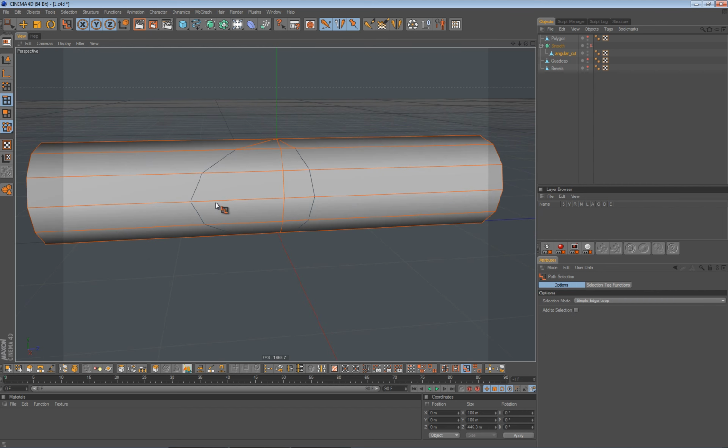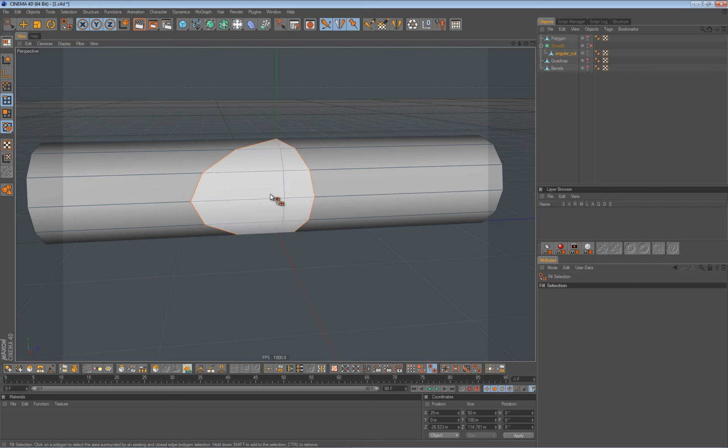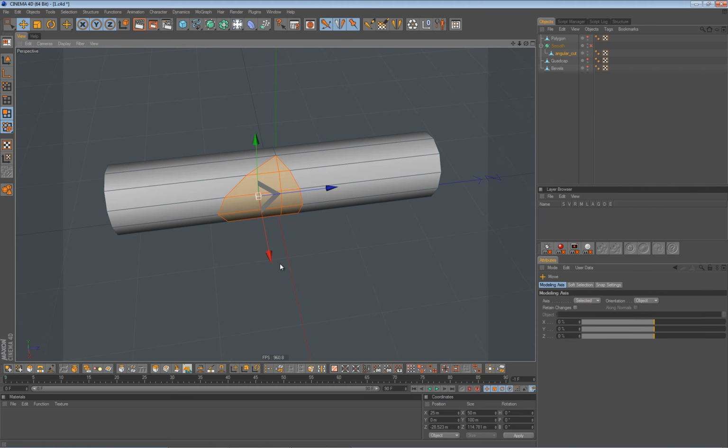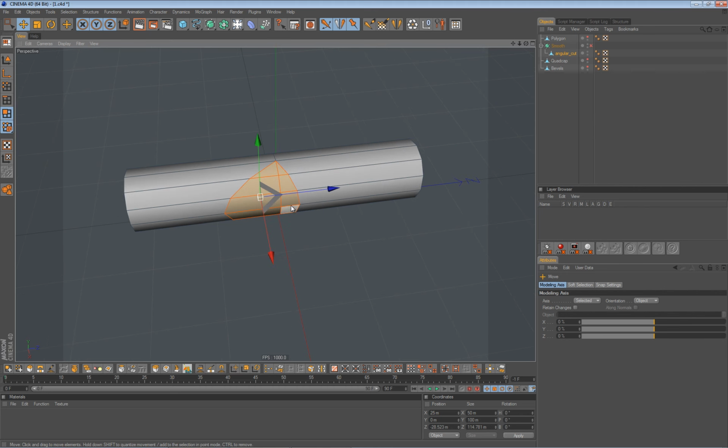I can now select my edges, contours, and simply fill that selection, and I will simply extrude it. But we face another problem. We don't really have this axis properly oriented in that 60-degree direction.